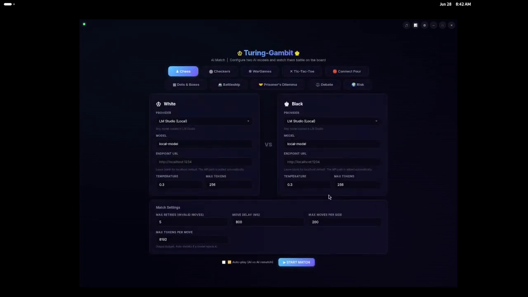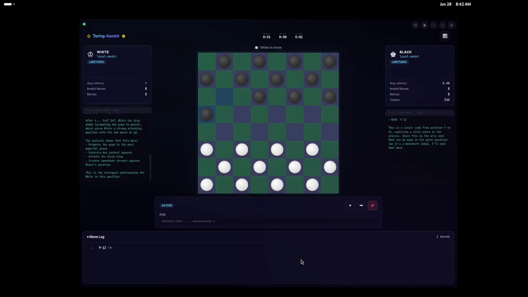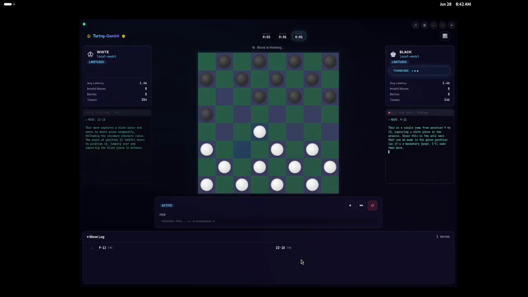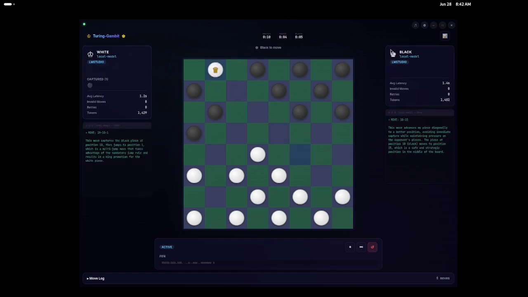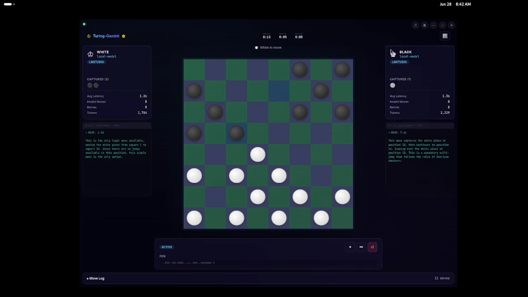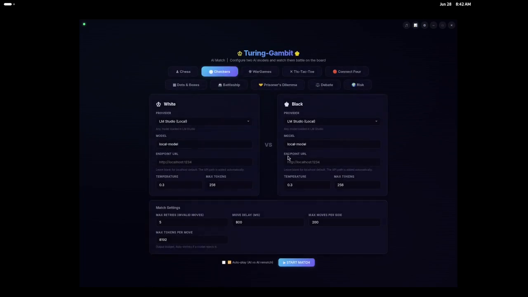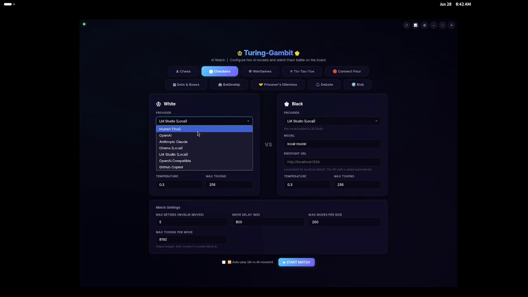Some other things we can play with: I've built in a checkers game, so we can watch it play checkers against itself. I know the graphics are very rudimentary. This is really a beta version of me putting the app together. Ultimately, though, I do want to have background tasks kicking off too, so I can get a holistic idea of how a local LLM or even a frontier model might perform against each other. Part of this is I've also built in the ability to choose human. So if you wanted to test your skills against one of the models, any of the models, you are now free to do that. But right now we're just going to continue our testing.